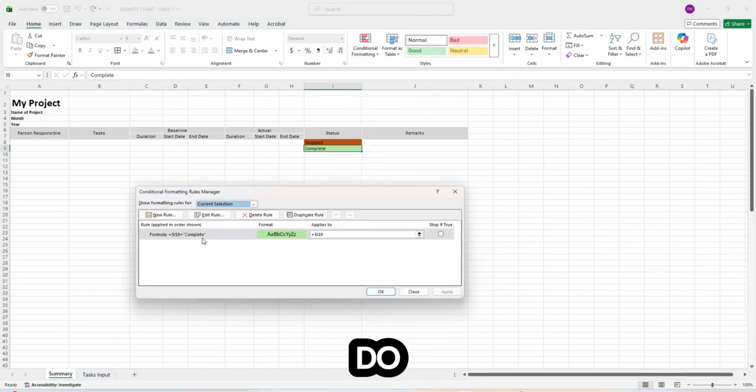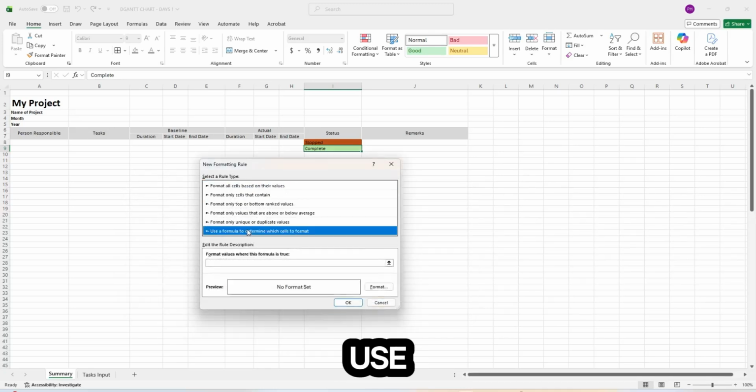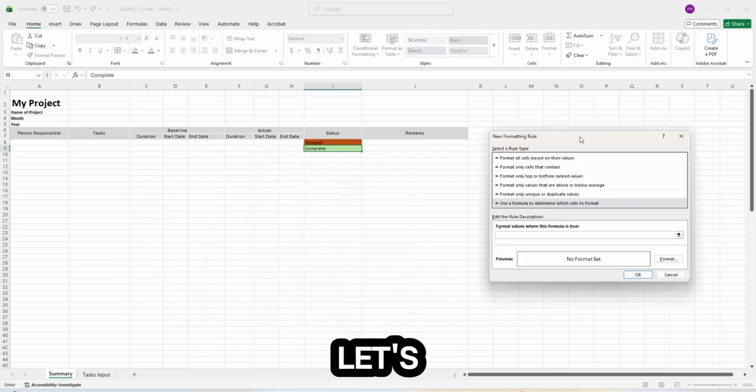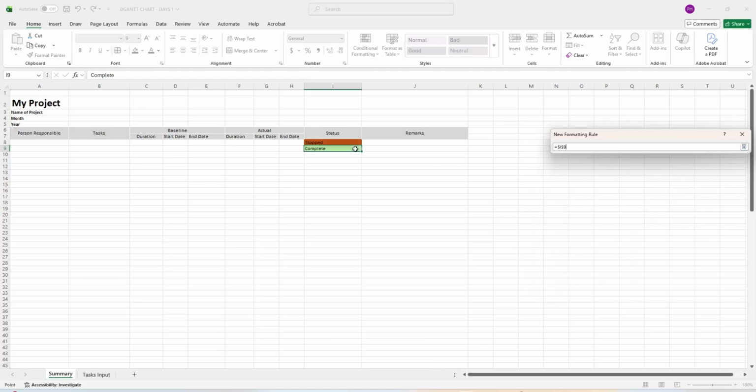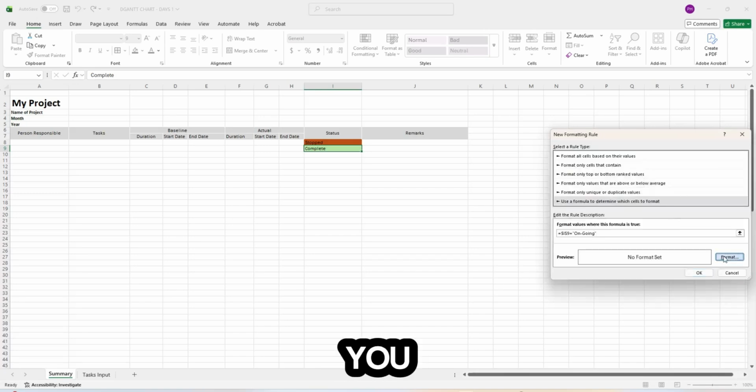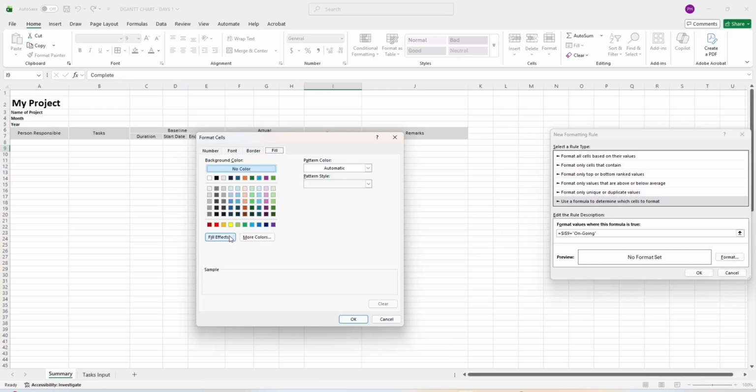So you can also do it with new rule, use a formula, and then let's do it with ongoing. So make sure you type similar text, ongoing. You want yellow.